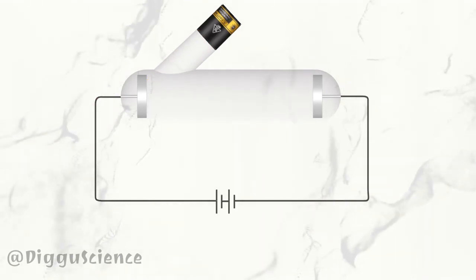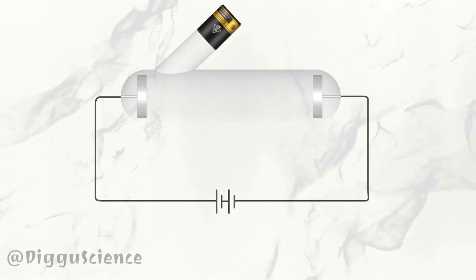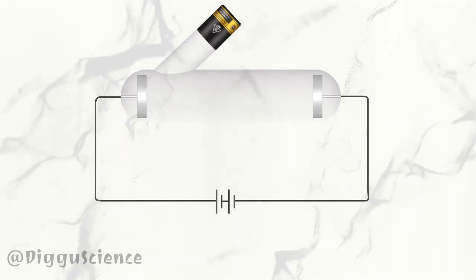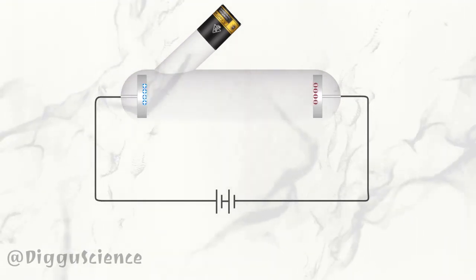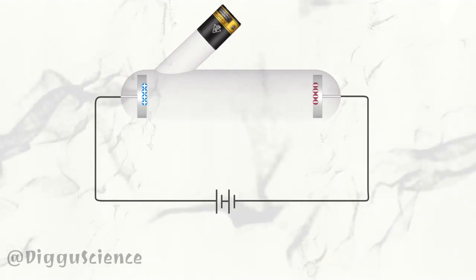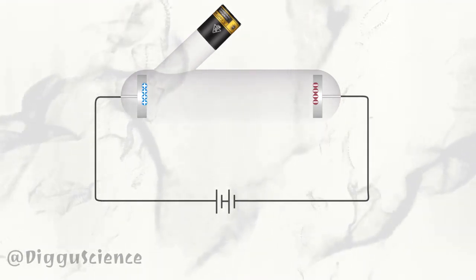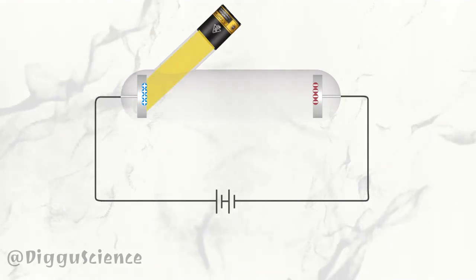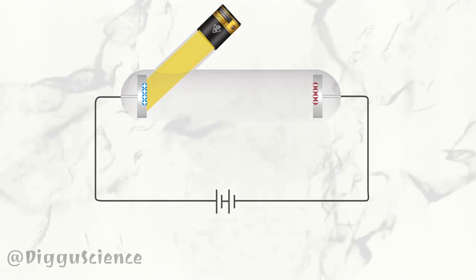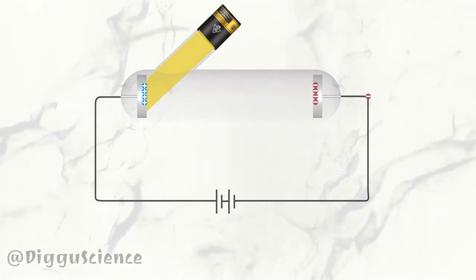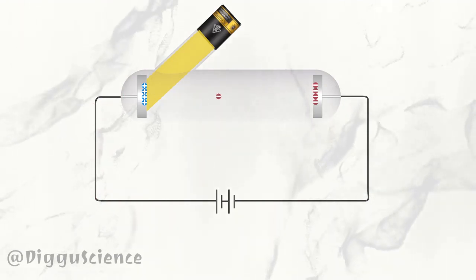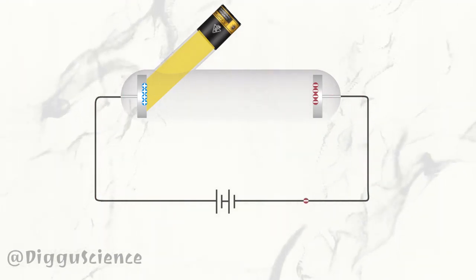Now, install the battery so that the positive pole is on the left and the negative pole is on the right. On the left plate a positive charge will form, and on the right plate a negative charge will form. When the left plate is exposed to electromagnetic waves, photoelectrons can still be formed. These electrons move through the vacuum, flow through the wires, and move toward the original plate. This process also produces an electric current.